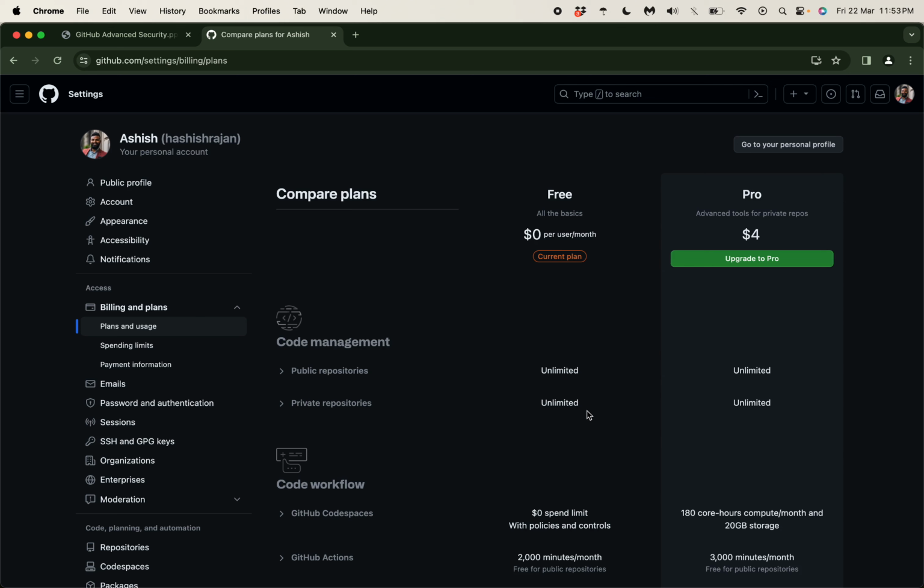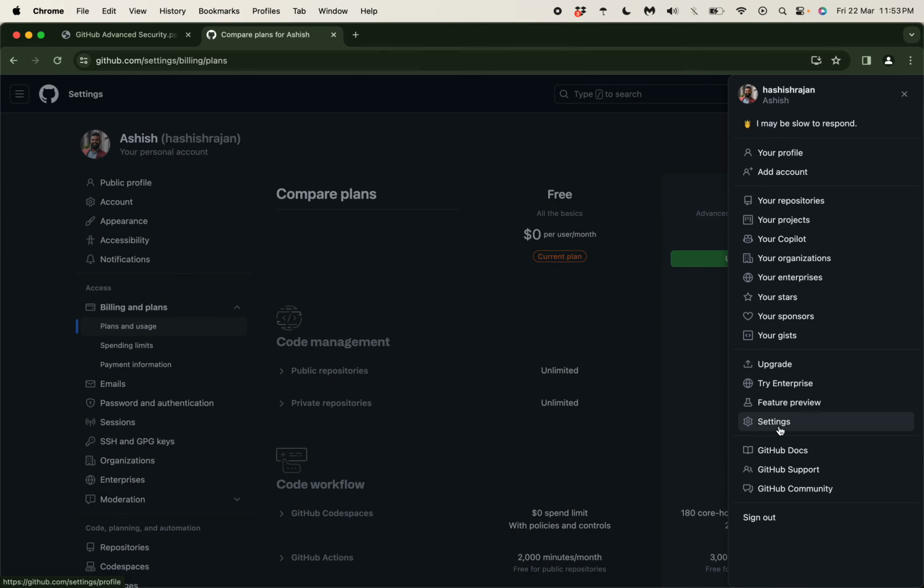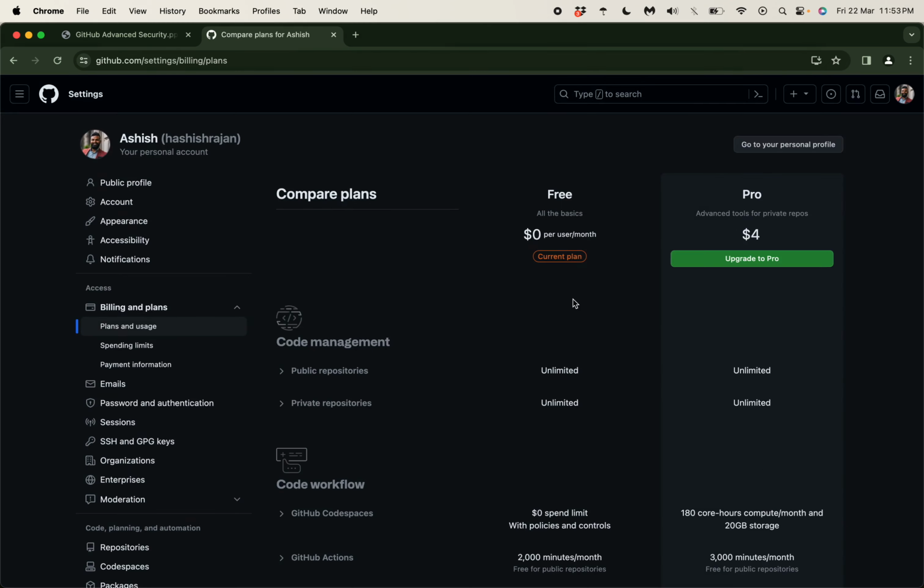So if this is the first time you are looking at Git and making some of these changes, you may not even have access to the billing and plans, most likely because someone else in your organization is managing it for you. So you may not be able to see it. This is my personal account, not my organization account, which is why I can see pretty much billing and plans if I come just to here and go settings. But you may see different things here based on where you are.